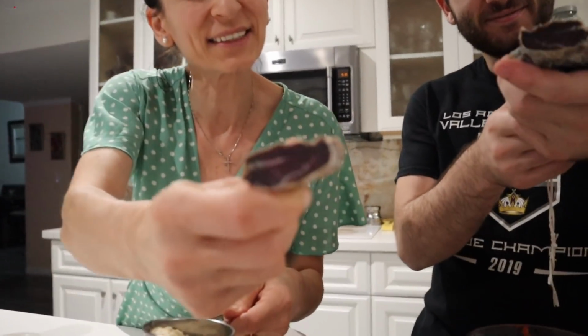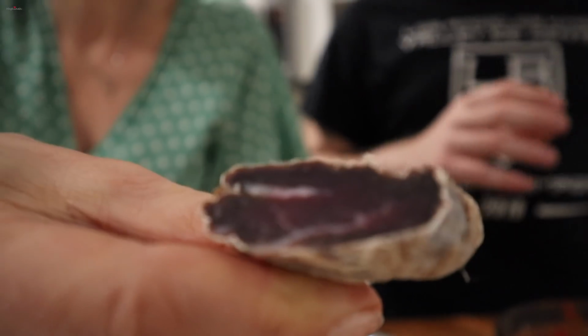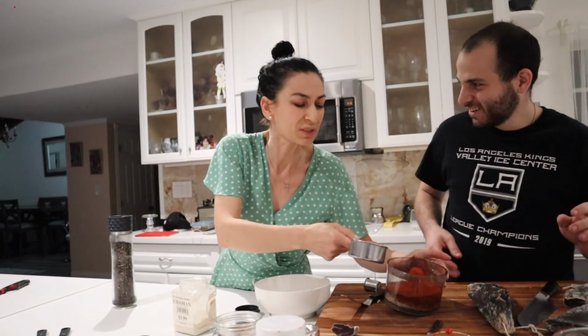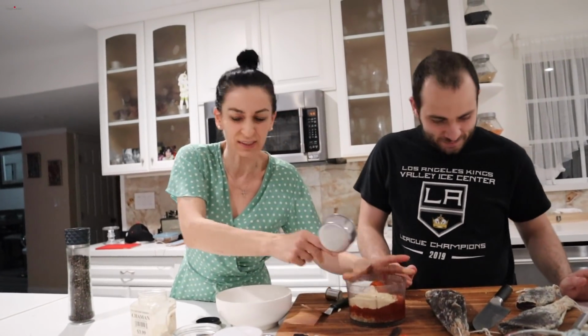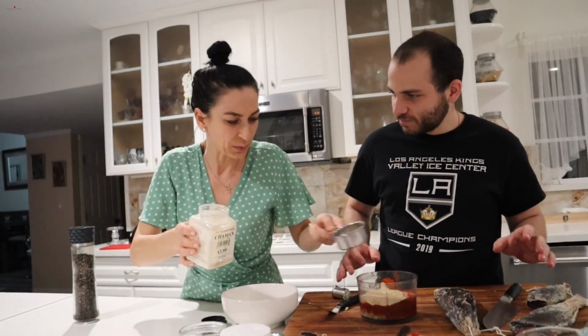Look at the cut of this. The meat's all dark red. Yes, and the inside is a really nice, beautiful burgundy color. You probably want to bite into it right now. No, it's gonna be disgusting. It's like a brick? It's not just a brick; it's a piece of dry salted meat. Oh, yeah, you're right.